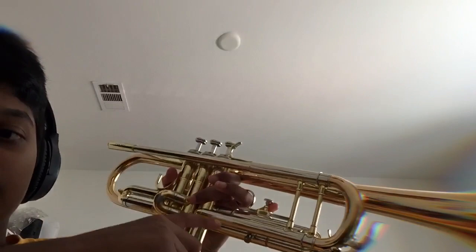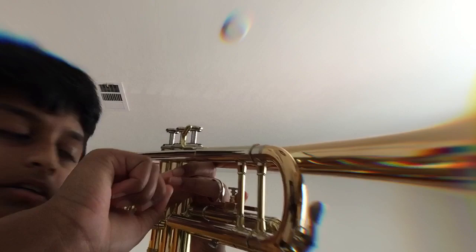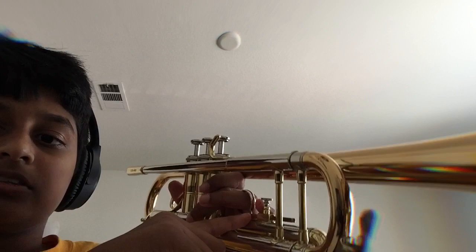But first, let's see how to hold your instrument. It's not too hard. It may look like a lot right now, but from this side, you're going to have your ring finger through this hole, which is 100% guaranteed needed. Then you're going to put your two other fingers, your middle finger and your pointer finger, in between this gap. Your pointer finger can go anywhere: here, on top, behind. Then you're going to have your thumb on the thumb rest, and that's how you hold it. So just keep it on your lap, just like that.